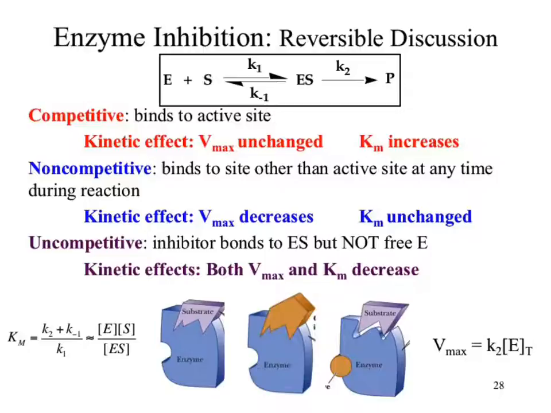So where I believe we ended, I guess it was last Tuesday, is that we looked through each of these types of inhibitors and how they would be interpreted, what they affect in both Km and Vmax, and then how we plot that and what we would see out of it. There are lots of equations and other things we could have looked at. The biggest part that I want you to get out of it is what Km is, what Vmax is, and how they change for each of those types of inhibitors.